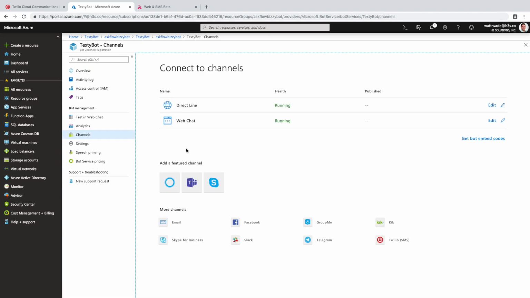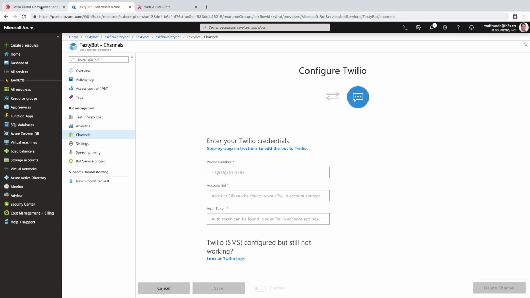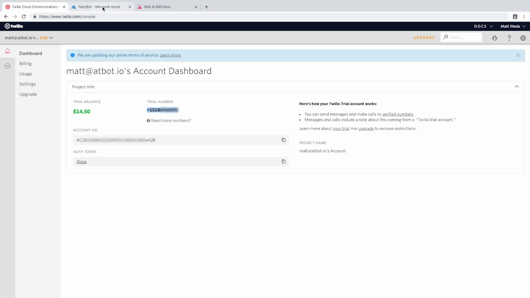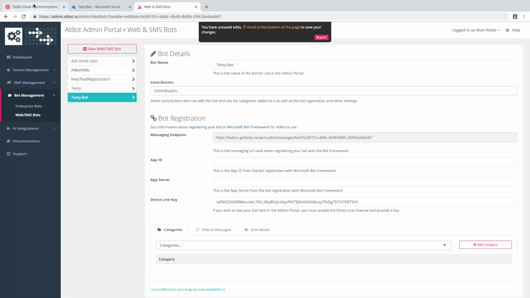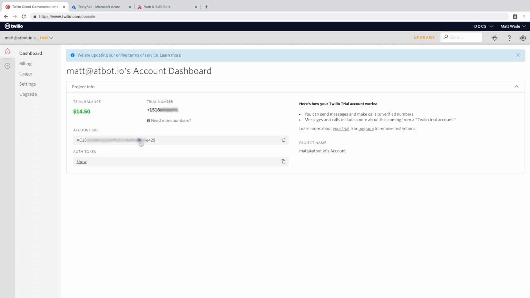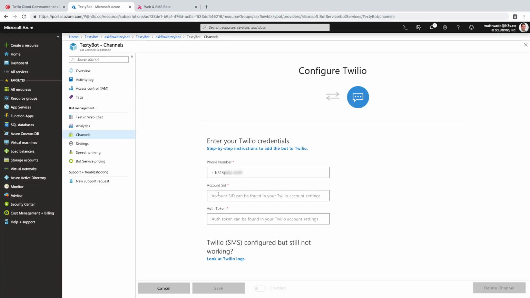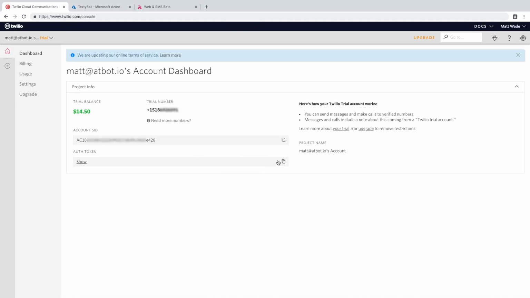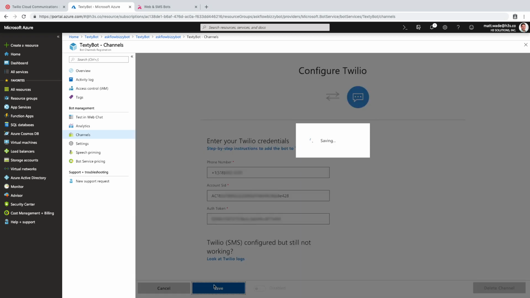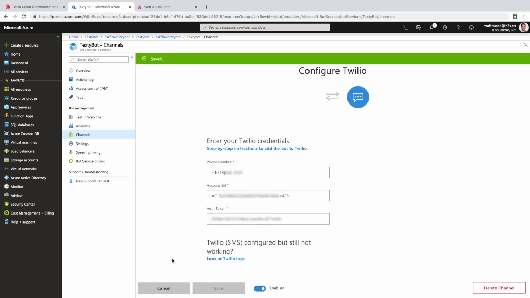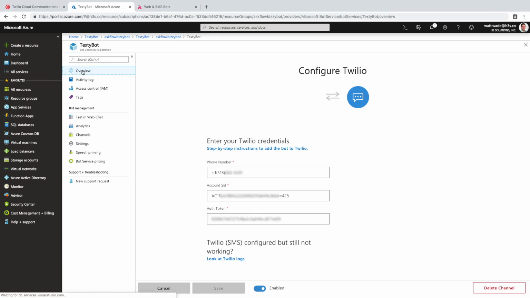And now we're going to add the Twilio channel. That's down in the bottom right. That is Microsoft's preferred SMS support. And you'll see here we're going to provide the phone number, the account SID, and the auth token. So I can type that in, and I think formatting matters here, so I'm going to add my and now we'll copy the SID from Twilio. And let's grab that auth token. Let's add that, click save. And boom, our registration is now connected to both Twilio and direct line.